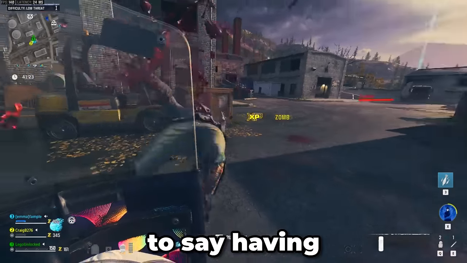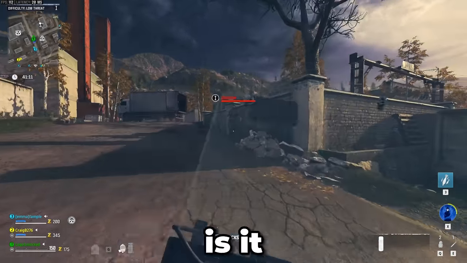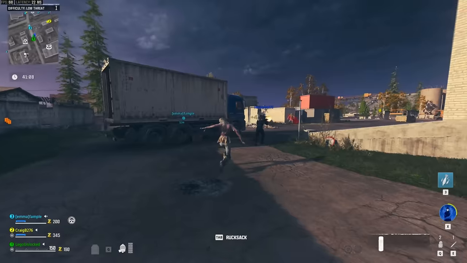1, 2, 3, 4, 5, 6, 7, 8, 9. So safe to say, having a shield on your back is going to allow you to take more back shots than without one. But the real question is when we Pack-a-Punch it, is it going to allow us to take even more back shots?